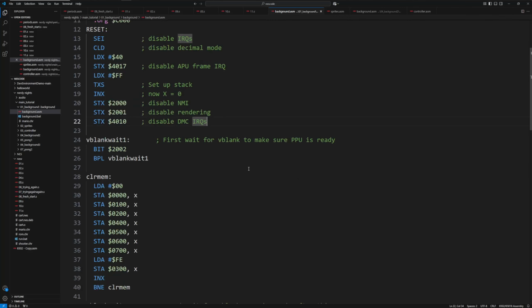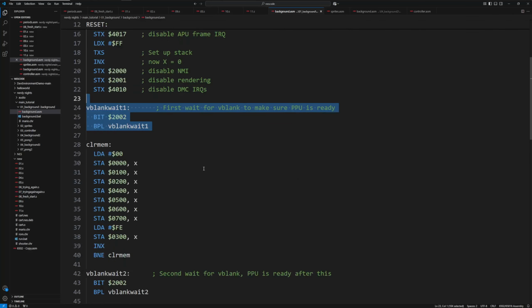This is just some initialization stuff, and then we wait for this thing called vblank. For today I'm just going to say it's sort of like the PPU, which is like the GPU, saying, hey, I've basically finished a frame, here you go. So we just wait. This loops in a circle until the PPU says it's ready. Then it exits this loop, and control flow continues down here.